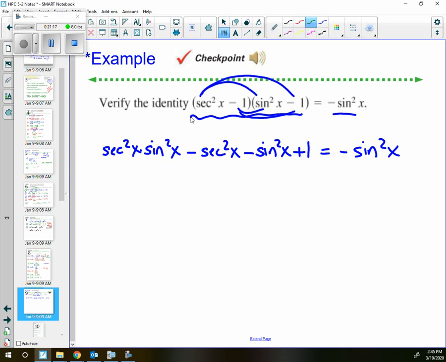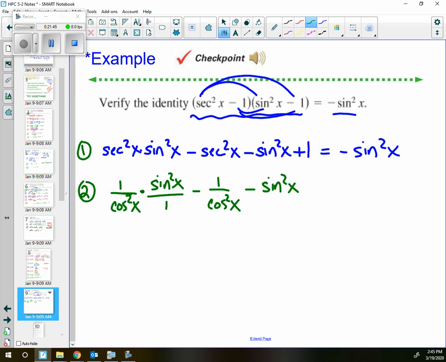Now we just have all sorts of different functions. So here's where it might be appropriate to do some substituting. So we started in step 1 with some order of operations. Now I would do some substitution to try to make things the same. So I see secants. Gosh, let's change those over into 1 over cosines or cosine squareds, as this case would be, and see if we can try to make some functions that are a little bit more alike. I'll keep the signs as is for right now and see if we can get some things to go together.